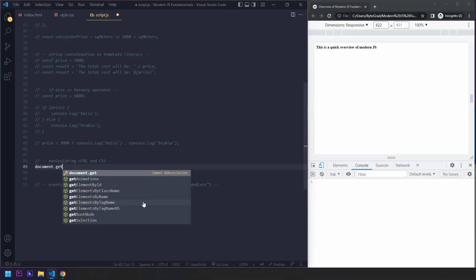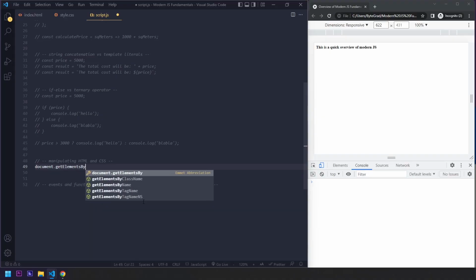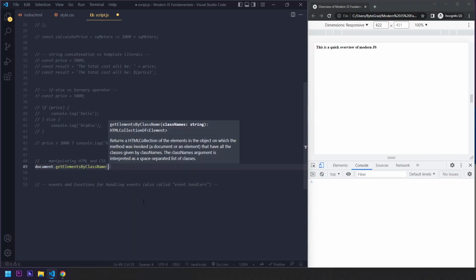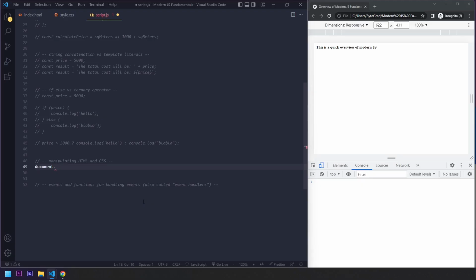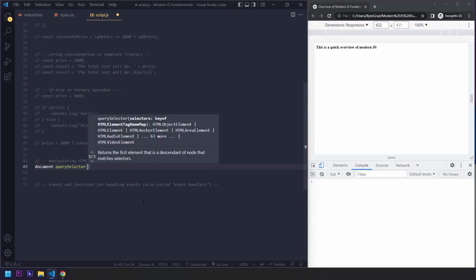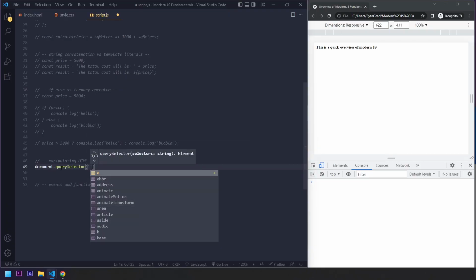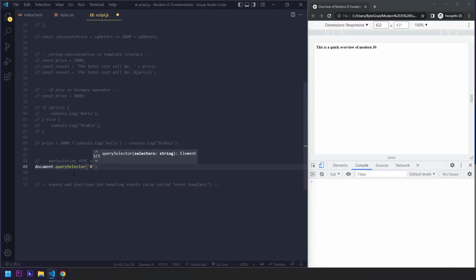Now maybe we want to get all elements with a particular class name. Also a very common thing in the past was to use something like this. getElementsByClassName, and then you would give the class in here. It will give you all the elements with that particular class. Now these days, the modern way of selecting elements is with querySelector. This is the most common way these days. And it looks a little bit strange, query, but in here, we can use everything. So any query will work. So you can use by ID.